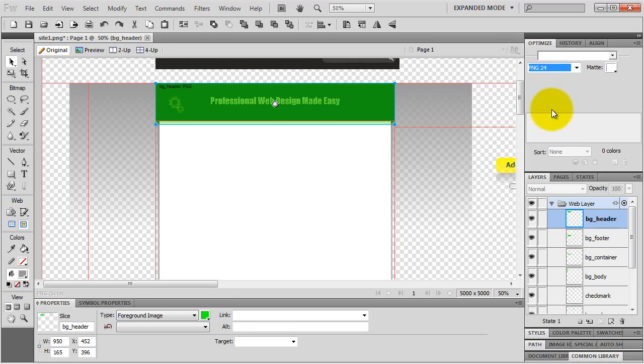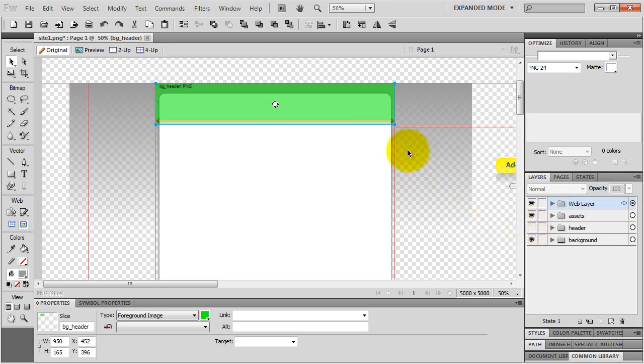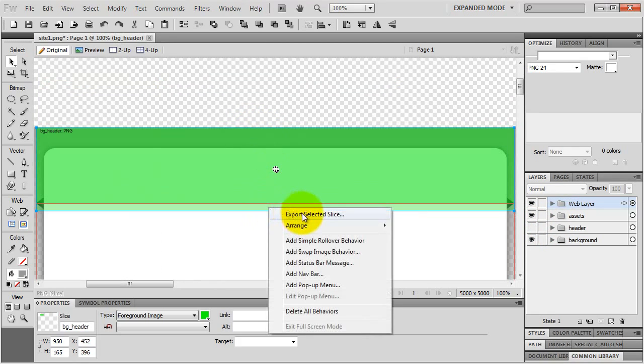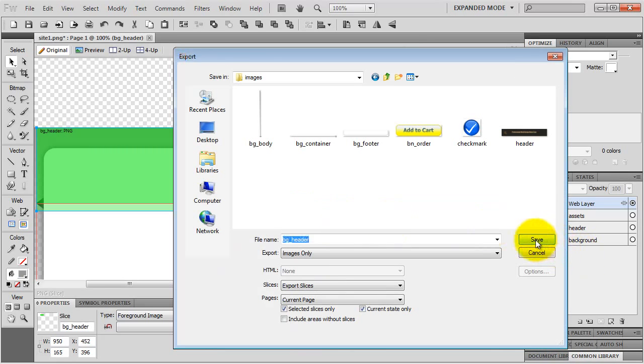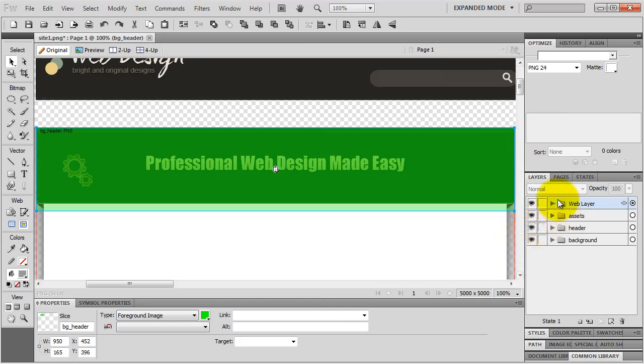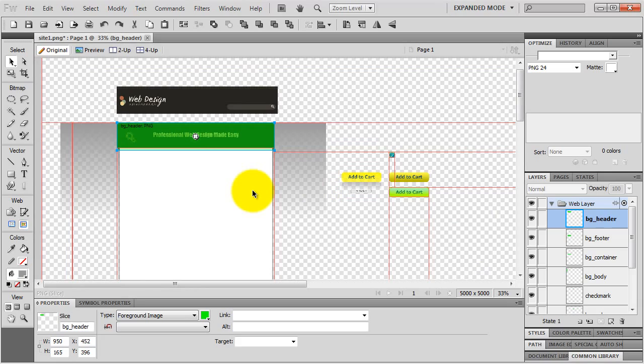But before I export it, I turn my header layer off because I don't need my header to be on this background image, and I get a smaller file without it. So I just turn my header layer off. Now I right click on my slice, or control click on the Mac and choose export selected slice. Click save, and I turn my header layer back on. I zoom out, and I've exported pretty much all the graphics I need.